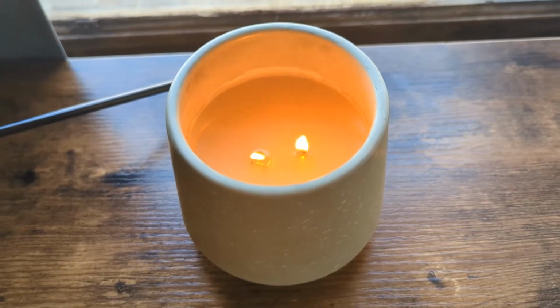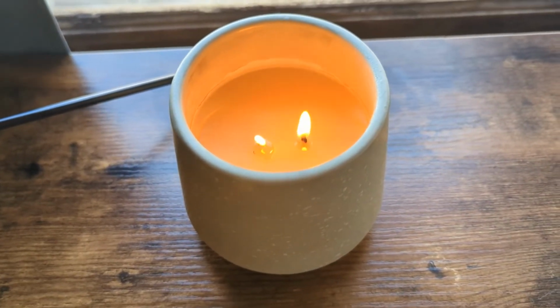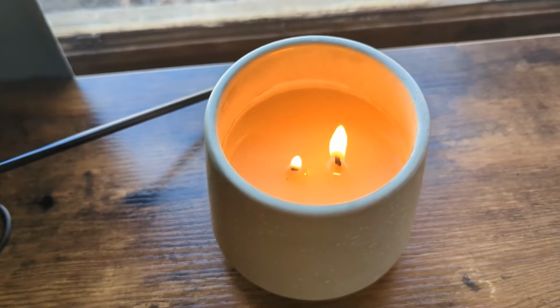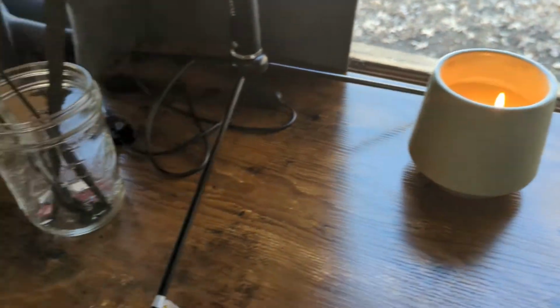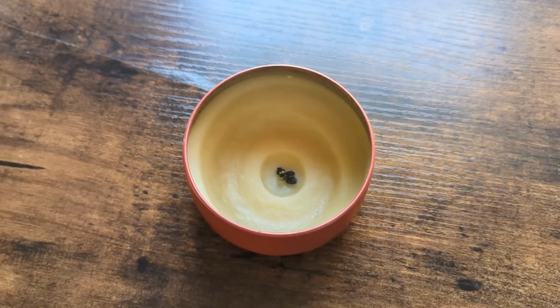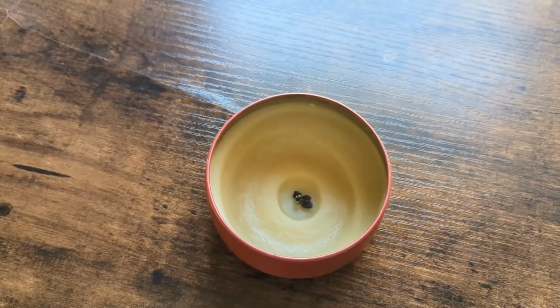Candle is not a tunneled candle, but I'm going to go ahead and try to tunnel it a little bit for this video. We'll see about using that tinfoil method again. While we're waiting on this candle and this candle, we are going to work on trying to fix this one with the hair dryer.